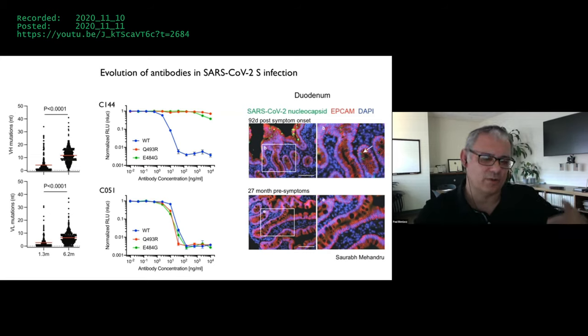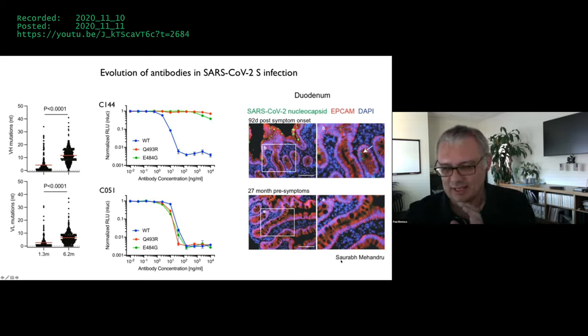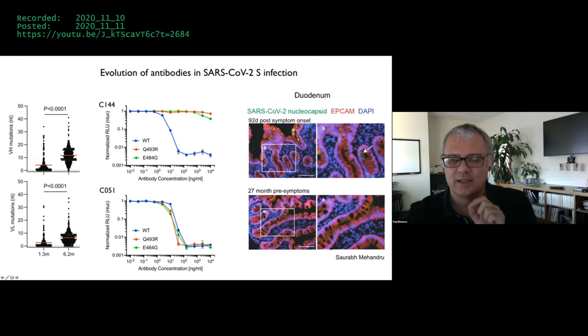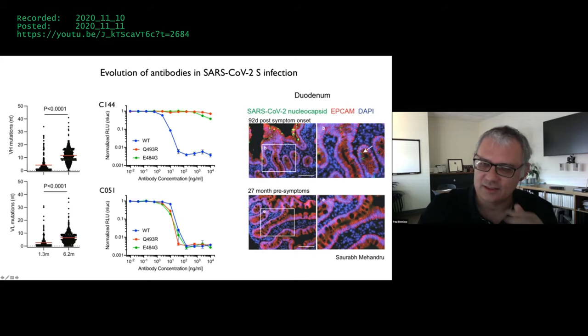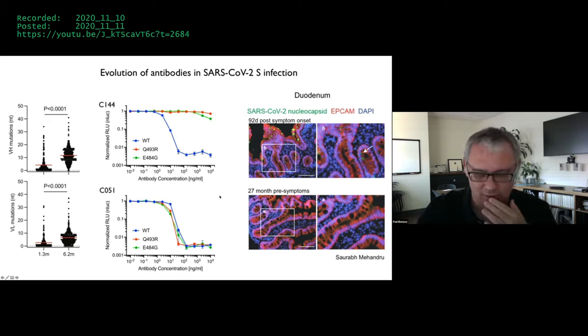It's clear that over time the antibody response is maturing and perhaps broadening to include virus variants that otherwise might resist that initially generated, close-to-germline antibody. Some very remarkable data from a collaborator might give clues as to how this is happening. By taking gut biopsies from individuals as long as three months after symptom onset — people who have recovered with no virus in their nasal swabs — if he takes gut biopsies and stains for SARS-CoV-2 antigen, he can find individual cells in the duodenum that appear positive for virus, not present in pre-illness biopsies. He finds this in about one third of the 15 or so individuals he's looked at.